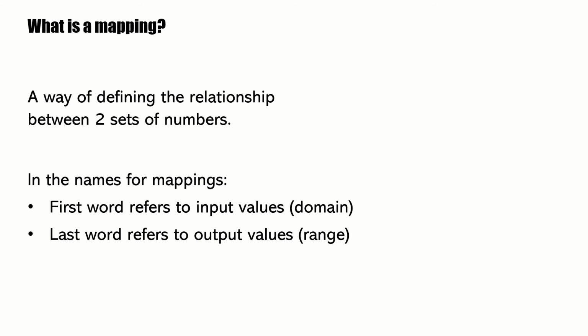Okay, with that said, let's look at the first type of mapping, which is called a one-to-one mapping. Going by the logic we just said, the first word, where it says 1, is referring to x values, and the last word is referring to what's happening with the y values. So in general terms, this mapping is saying one x value goes with one y value for the points on the function you are looking at.